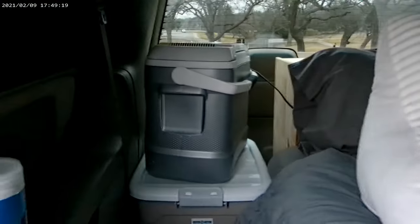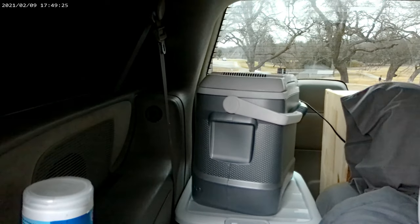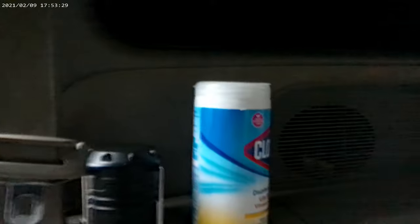Now I'm gonna tell you the best part. What I've done is I've set in the van the storage ottoman. I love it because I can take off my shoes and stuff. So from the bed, I have all this empty space, right? All this empty space. And I absolutely love it. I usually just sit this sack up here. It fell, but it's usually sitting up there.